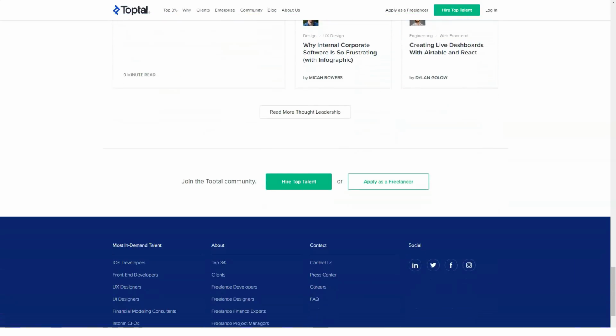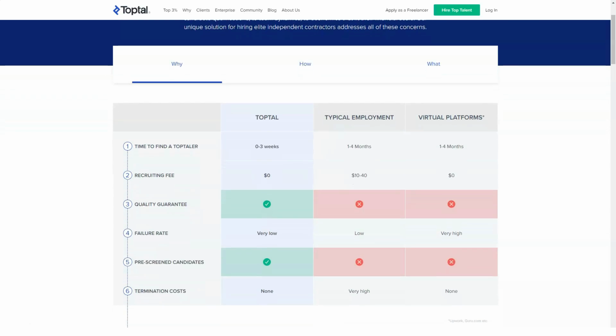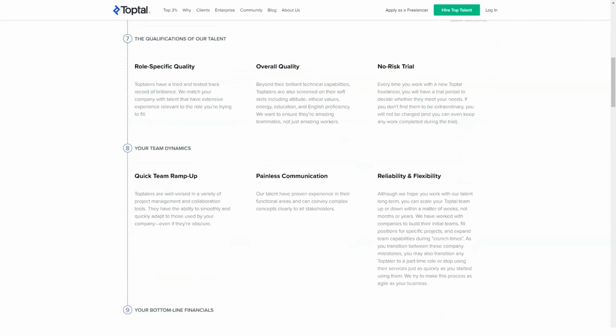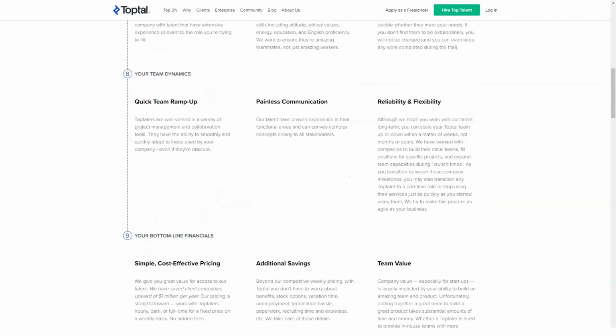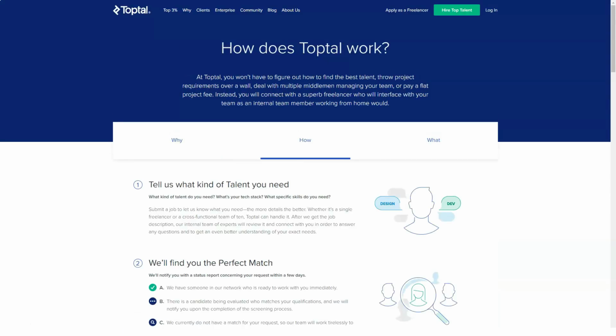What sets Toptal apart from other freelancer screening processes? What's Toptal's vetting process to make sure you get world-class workers? Toptal uses a five-step screening process to vet freelancers. First, language and personality. In this phase, Toptal is looking for candidates who read, write, and speak English fluently. They also look for personality traits, drive, and passion to see the work through to completion. According to Toptal, an estimated 26.4% of applicants pass this test.